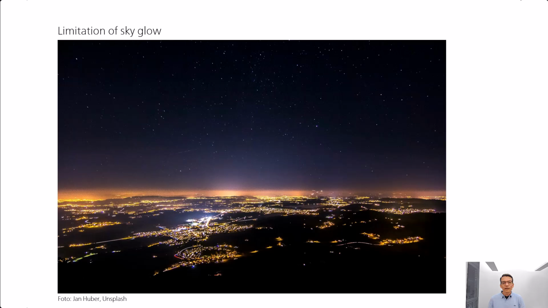In the last part of this tutorial, we will address the topic of sky glow. Sky glow should be avoided as much as possible to protect flora and fauna. Additionally, avoiding sky glow can also reduce the energy consumption. The proportion of the luminous flux that is emitted towards the sky does not contribute to effective illumination.